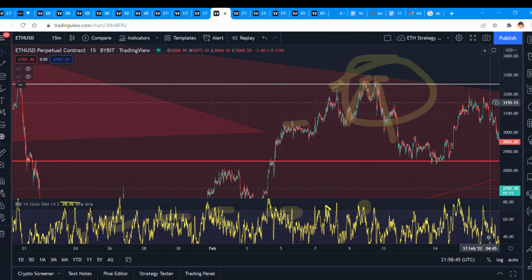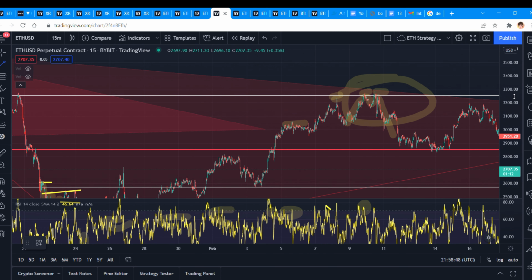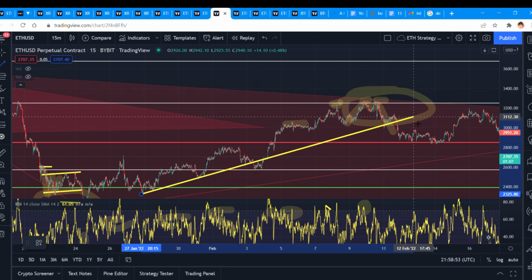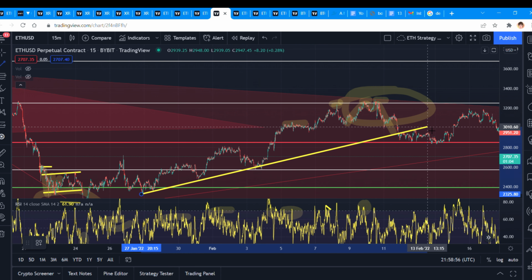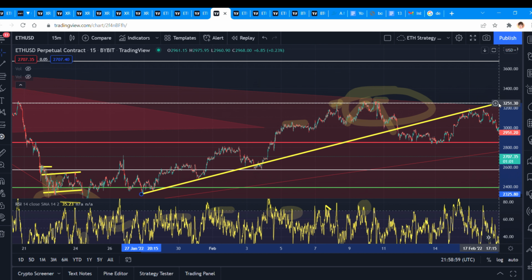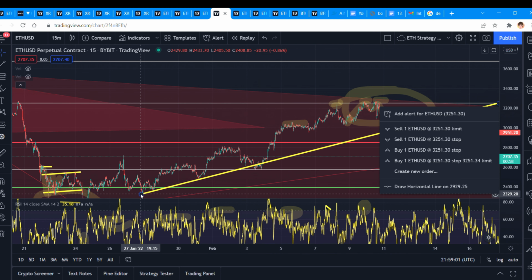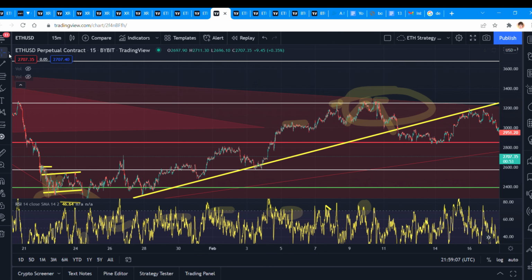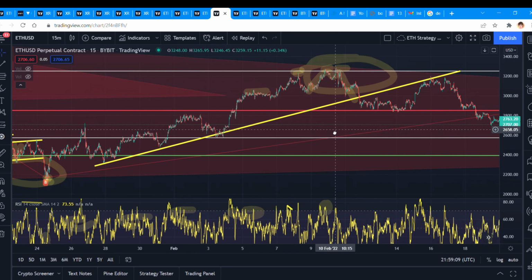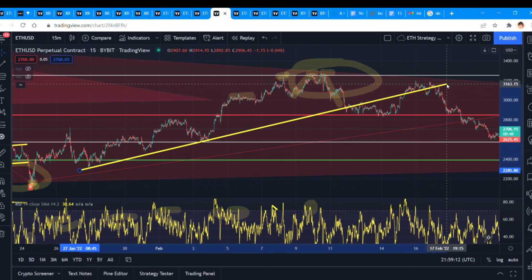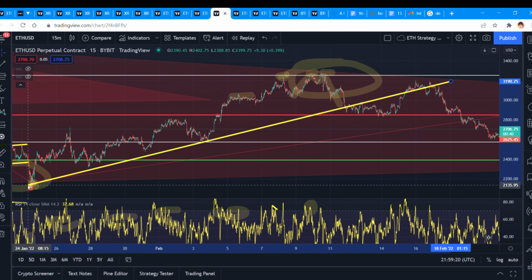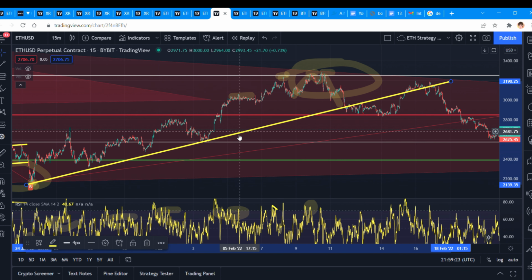And then let me put the divergence line. It has a nice clear divergence line, this one. This one, yes, I remember this short actually, because I used this line. This was a brilliant short. I'll tell you the story. I use this divergence line as a center line as well.